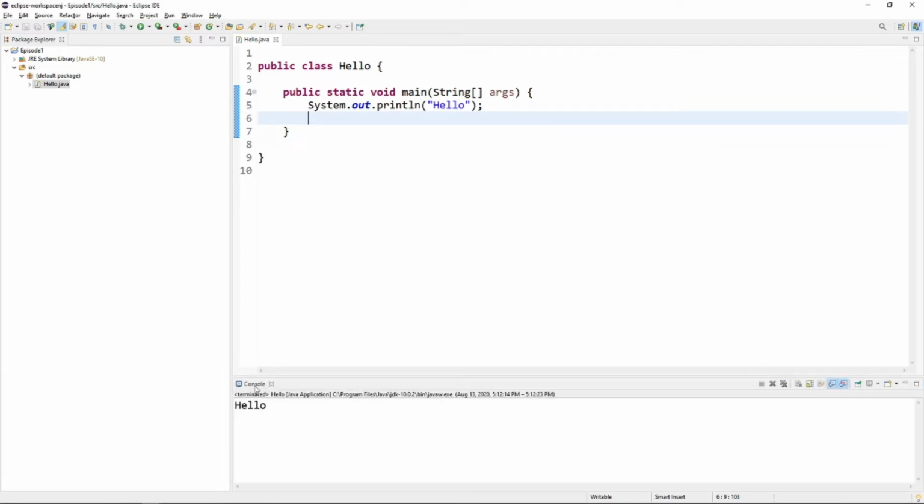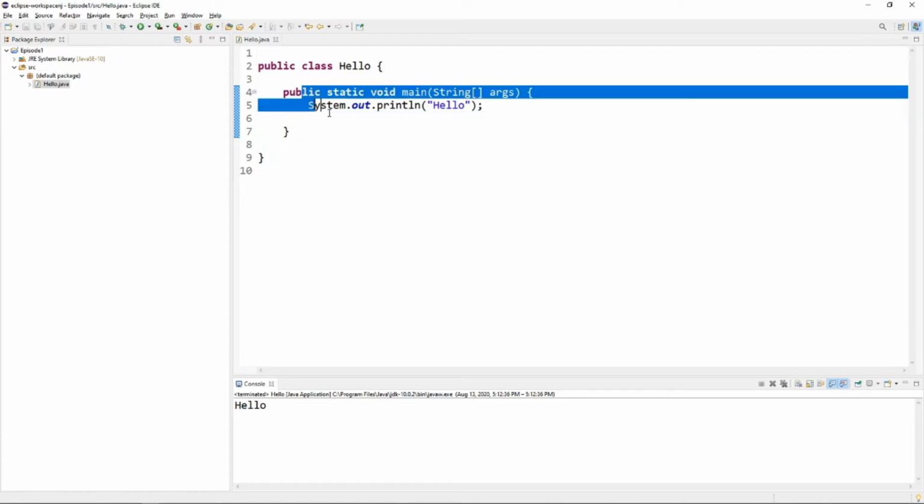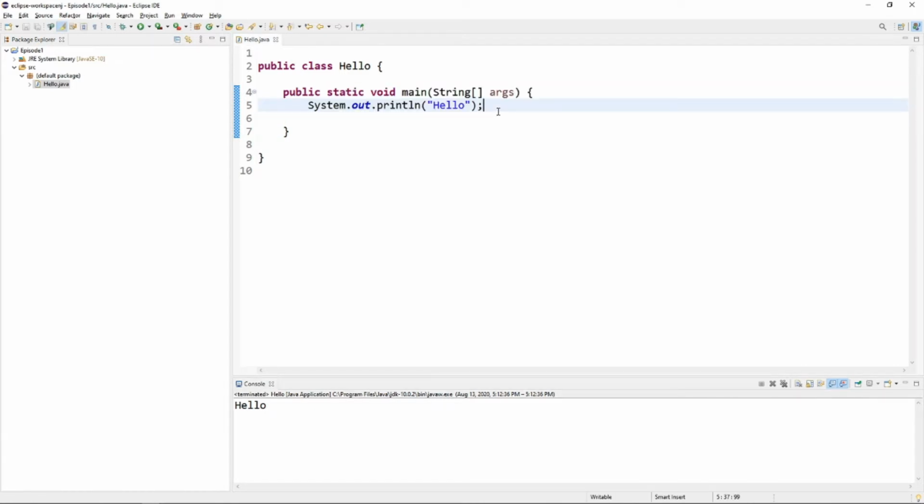You'll see at the very bottom, this console will appear, and it'll say hello. So now, every time you run this program, it'll always say hello. The computer is giving output to us because we told it to. And you might be wondering what exactly this means, because this obviously doesn't seem familiar.